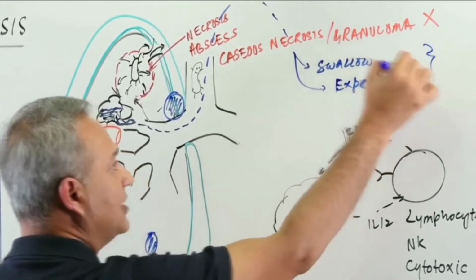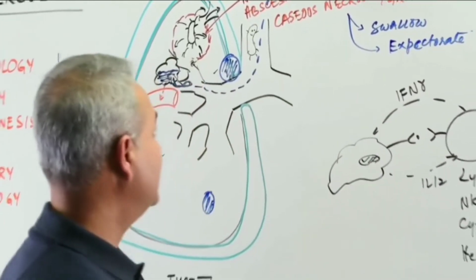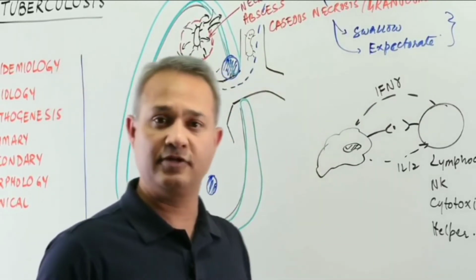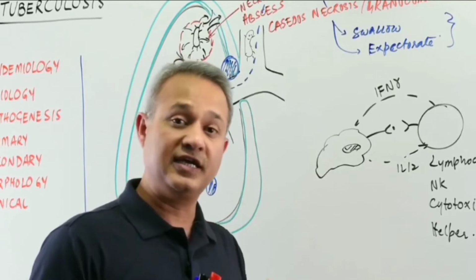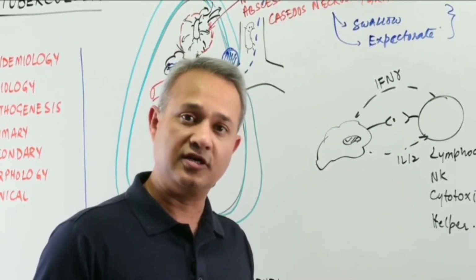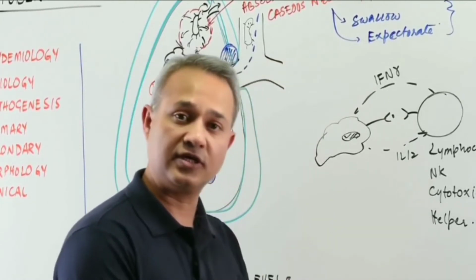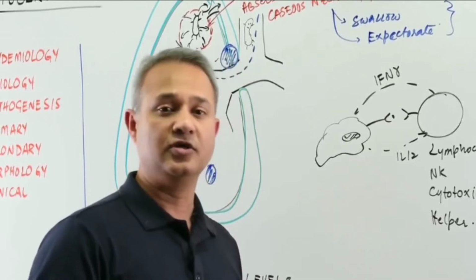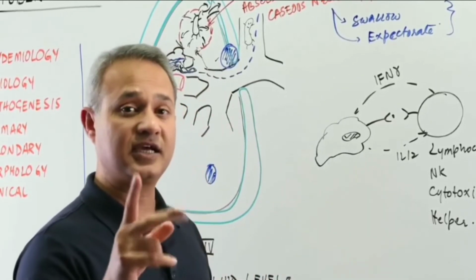Both of those are dangerous. Why? If the patient has swallowed, this expectoration, this phlegm is loaded with mycobacterium pathogens. So when it goes into the GIT, it can cause gastrointestinal tuberculosis. Or when the patient is expectorating it and throwing it out, it is a very infective load that can infect others. So that is a danger of the secondary tuberculosis.